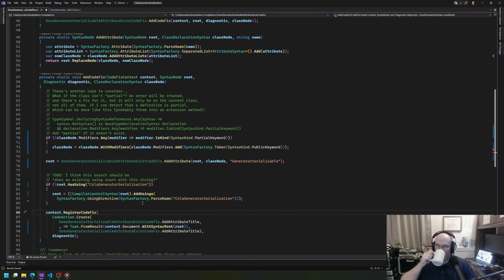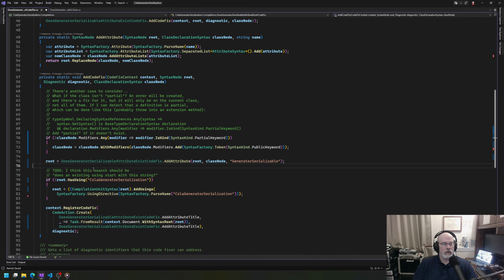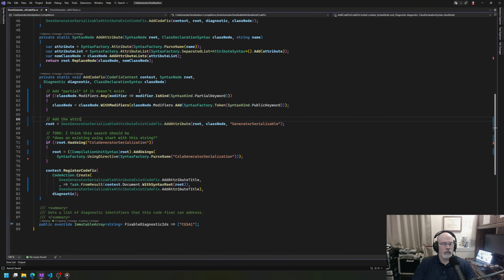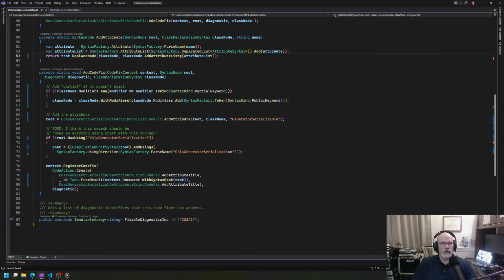Okay. Okay, so that should now add the attribute. And we don't really need to say new class node here. We can just say replace that. A little bit of a not like savings of any kind.